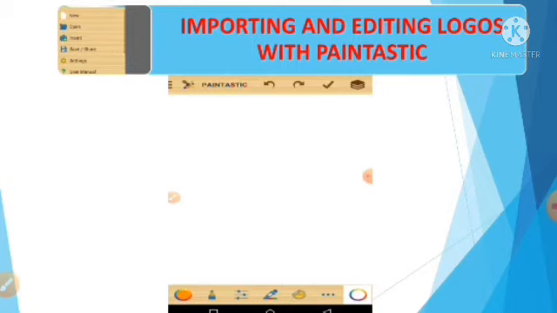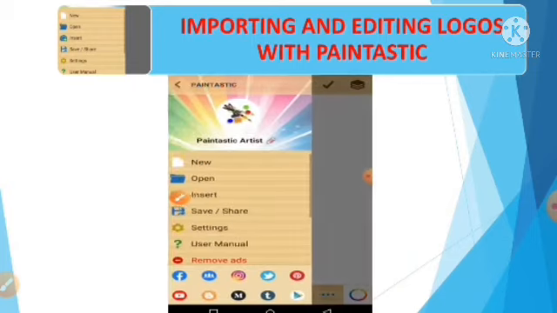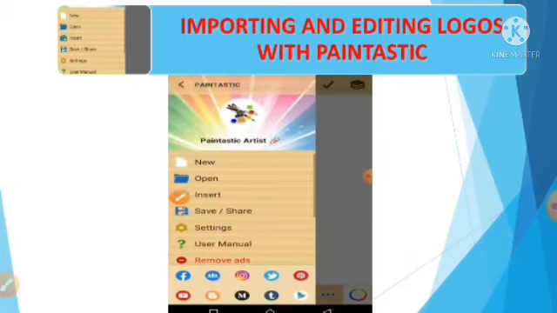Now I'm going to do that by clicking on this drawer button. The three horizontal lines you can see at the top left corner of our app. So I click on it and it brings up other menu options.